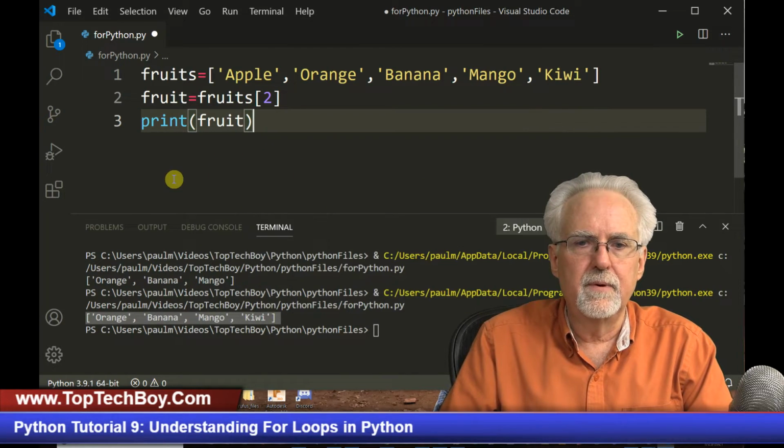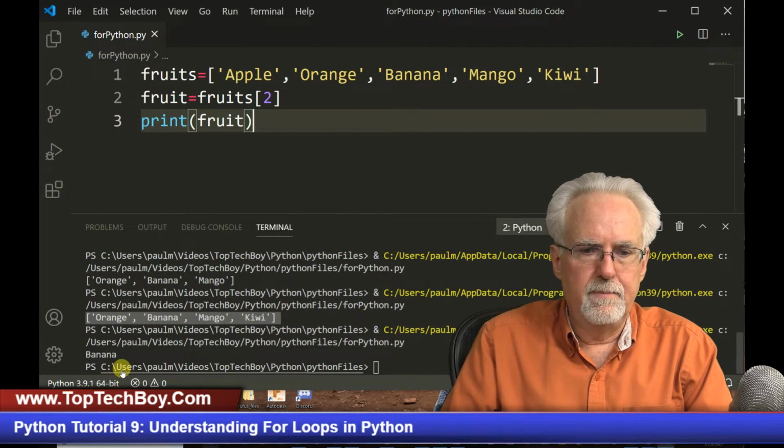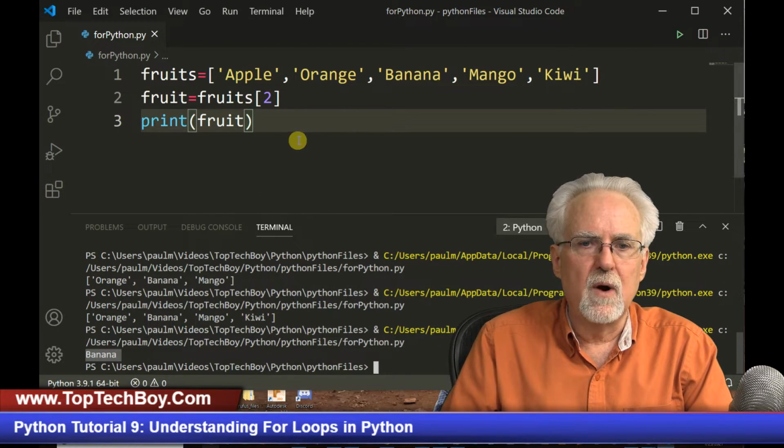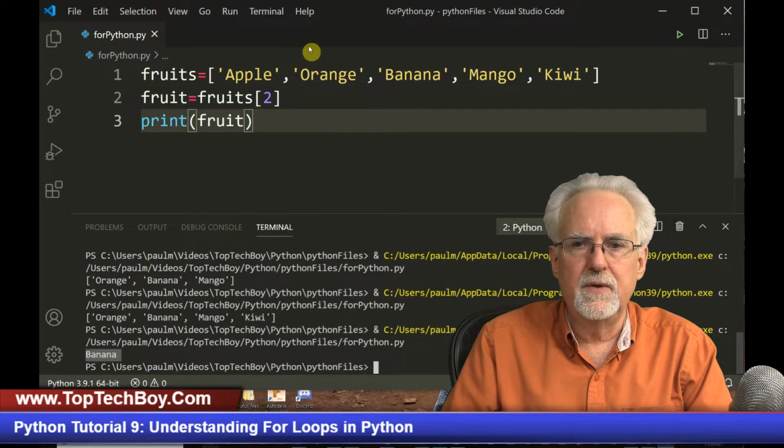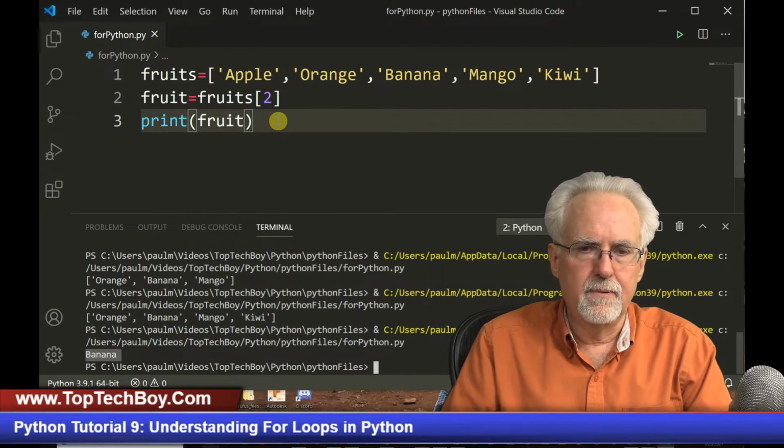What is that going to print? Tell me what it's going to print. All right. If you said banana, you would be right because this is the 0 position, the 1 position, and this is the 2 position. And so fruit became fruits of 2, which was banana, and then I printed it.